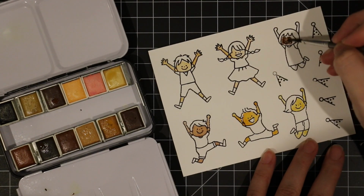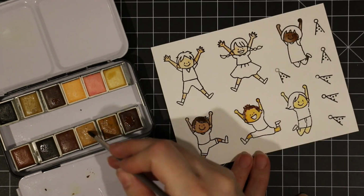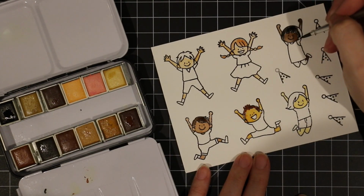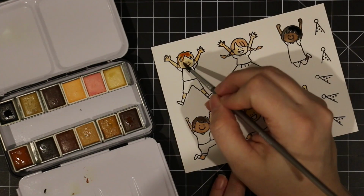So I'm using the YIPPEE stamp set from Waffle Flower, which is so cute. I love their little characters, all their little people. I don't know, they make me think of children's books, even the adult ones. I love the style. I think I raved about this when I showed this set.